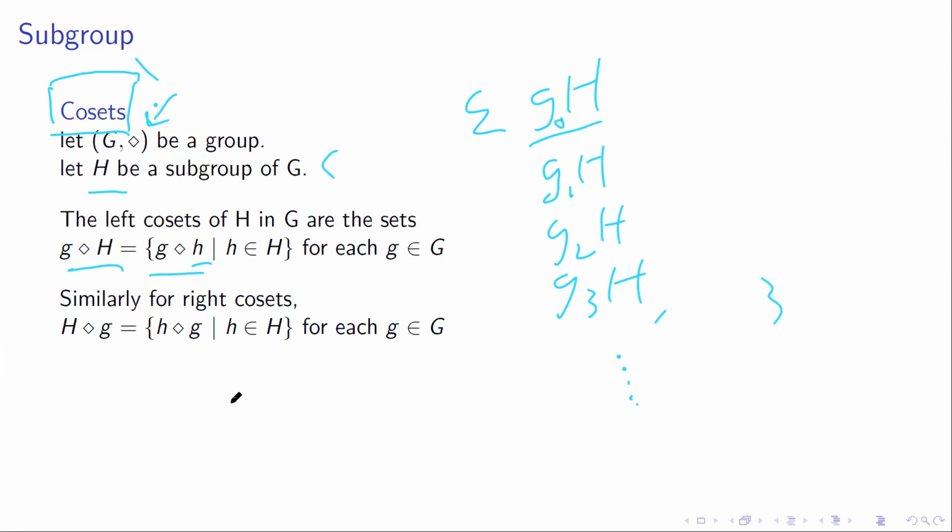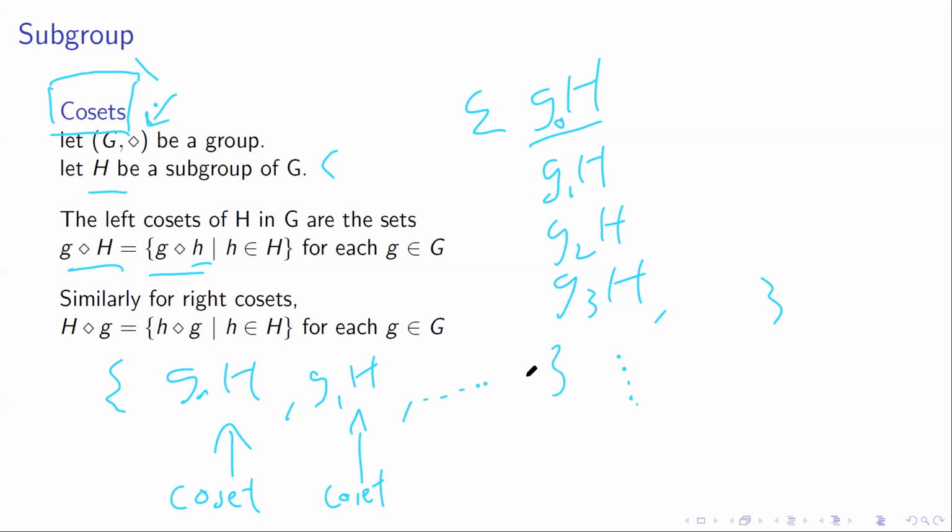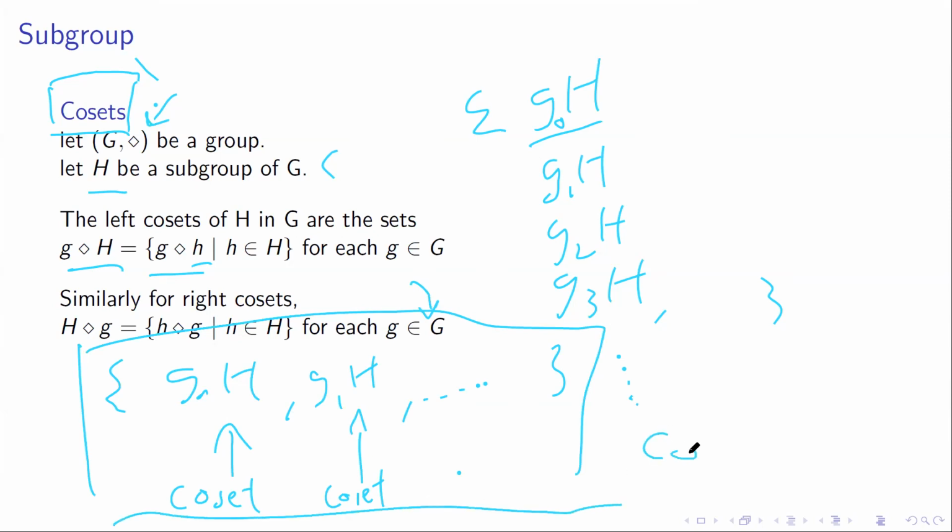So what a coset basically means is that a coset is a bunch of sets. This is a set g0H. This is a set, okay? And we just call this a coset. And this is also a coset, and so on. I take every element g from the big group G, and I multiply it with the subgroup H. This is a coset, a coset, a coset. And this whole bunch, I call the cosets. A left coset is when you multiply on the left side, and a right coset is when you multiply on the right side.